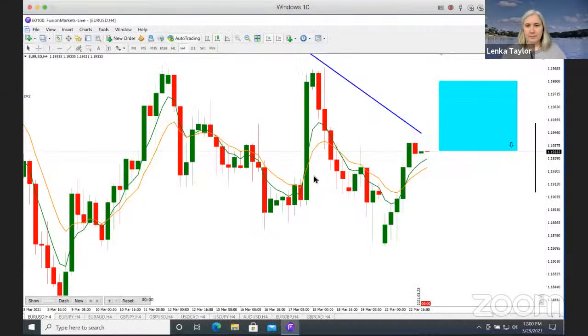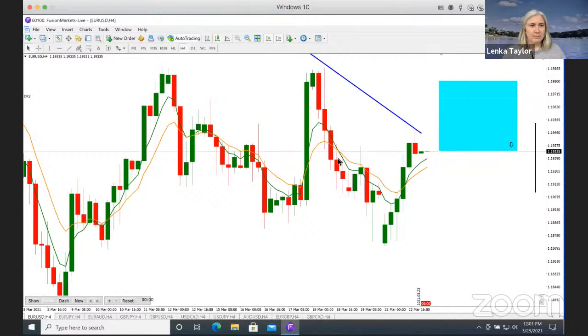Today I'm going to be going through 10 main currency pairs that I look at, and show some setups for today and the next couple of bars on the 4-hour chart. So let me share my screen. There we go. Anyone on live that has questions, please put them in the chat box, and I will check on them as I go.